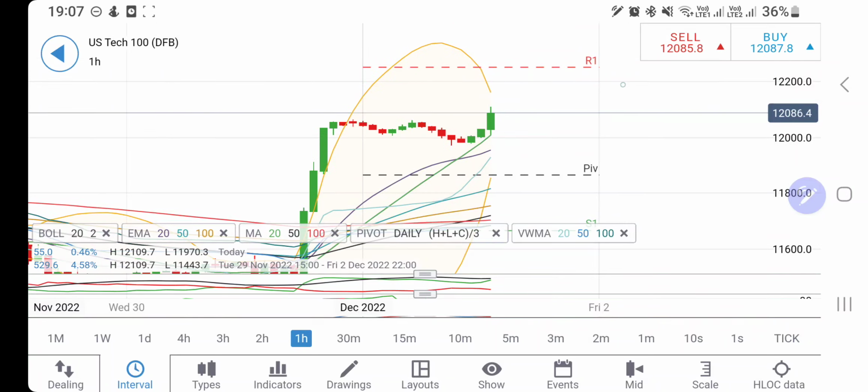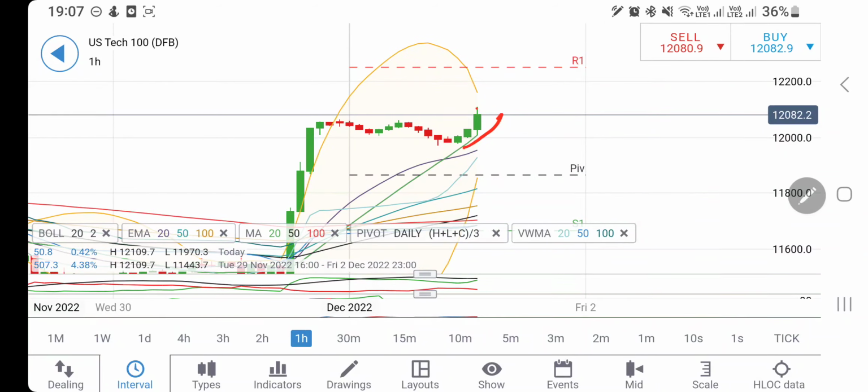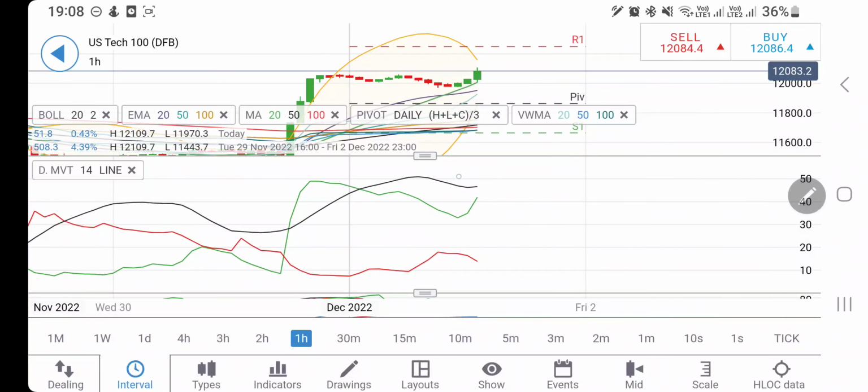Now look at the Nasdaq 100 on the hourly chart. The base created here is 11,970. If you recall in the morning analysis, I told you 11,970 is the level below which you can go short. Precisely achieving 11,970, it is trying to rise, but one must observe that on the hourly chart, it is giving a megaphone pattern, which also indicates that there could be a pullback on the downside. Also look, it is trying to trade in this 12,100, certainly giving it a good resistance.